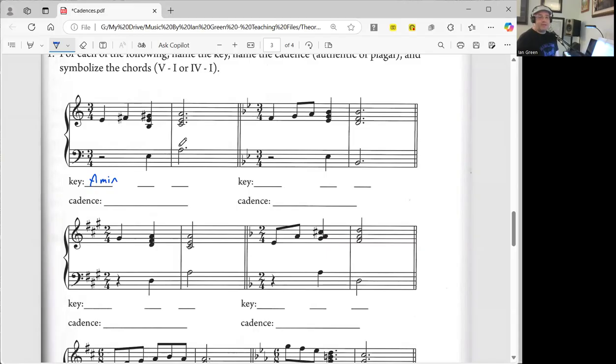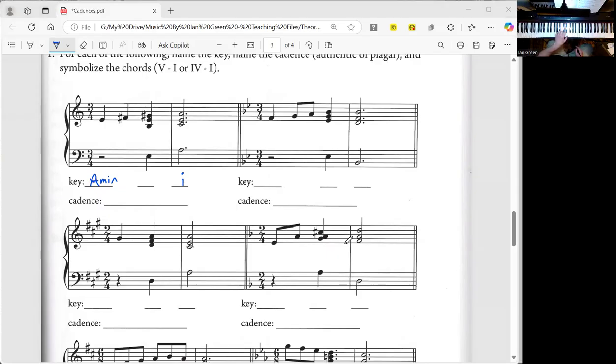Now here, we know in the scale of A minor that this note is A, which is the tonic note of A minor. Now in the chord patterns we know we have 5-1 for the perfect authentic cadence. We have 4-1 for the plagal cadence, and then the half cadence is something else. So we know the half cadence does not work here because the second chord of this progression is tonic, or 1. So then we have to go into the scale of A minor and count up to find E in that scale. So let's go over to the piano and do that.